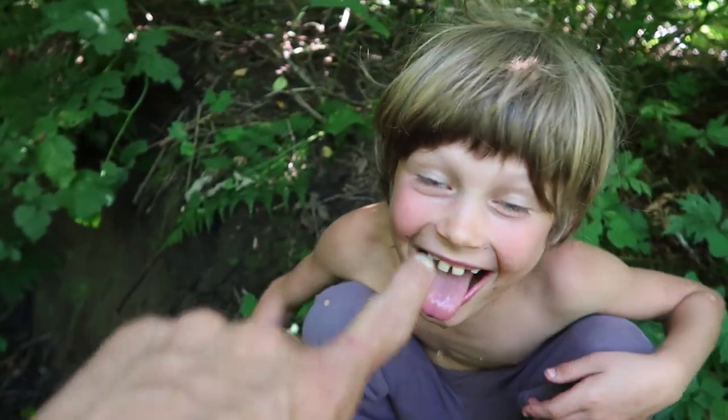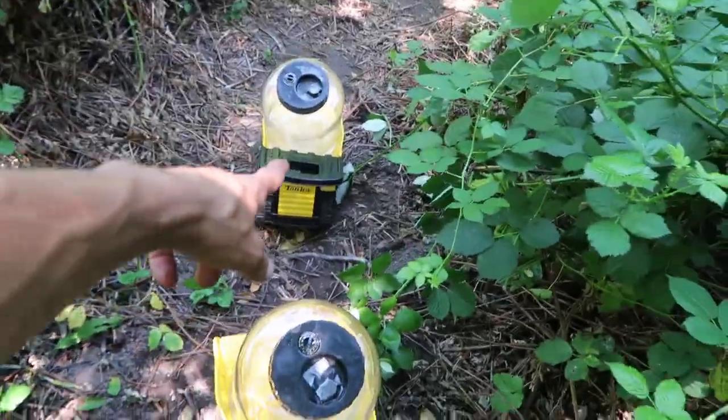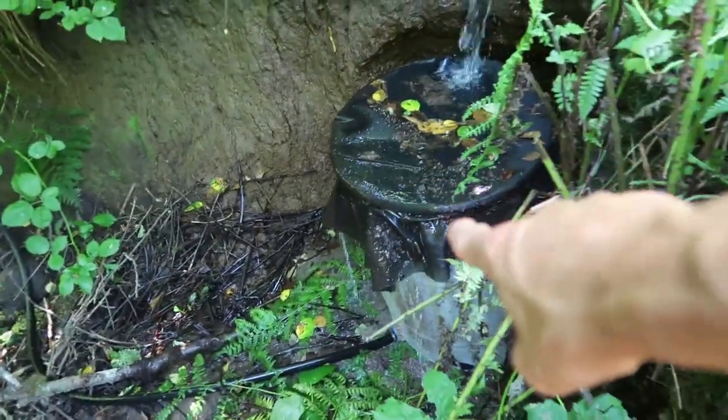What are you eating? All right, don't drink that water, right? Axel's being funny. He knows that he's not supposed to drink that water, so he's trying to be funny with me, huh?